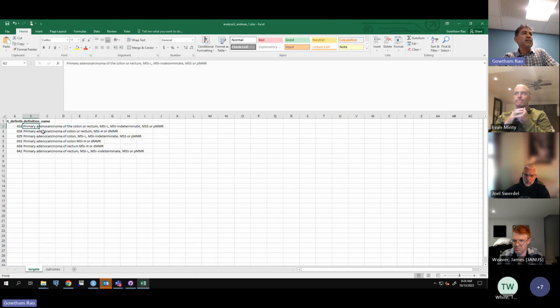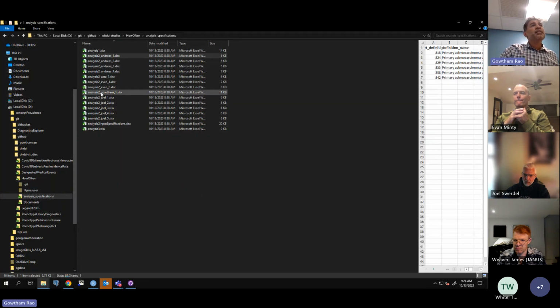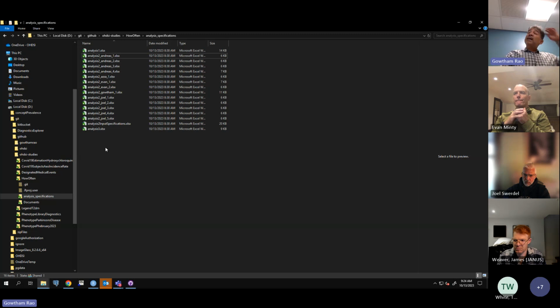So this basically would say, what is the incidence of treatment with this type of drugs among persons with this target, who match this target profile? But we do not know the performance characteristics of those cohort definitions, and so on. So that's the insight on the how often. Do you have any comments, questions, discussions, thoughts?